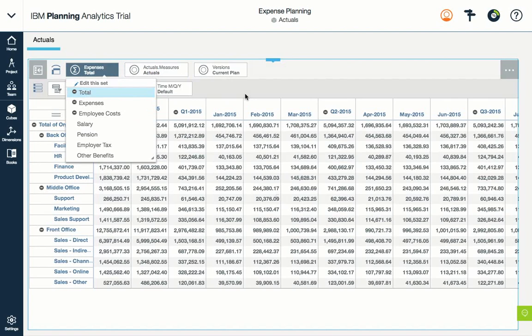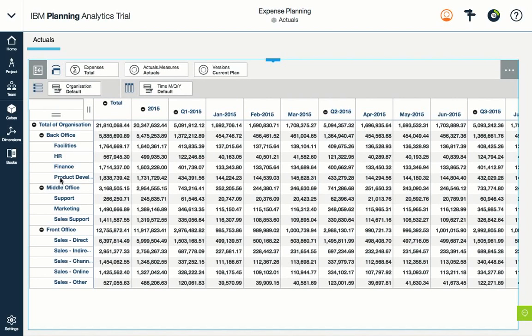Let's just go back to organization. You can see the update has happened already. It says product development. This is happening in real time, so you can really show and appreciate the immediate nature and the agile nature of IBM Planning Analytics as you amend this to your requirements. Now in this case we have sample data, but it might be that you have some actual data, and once you've customized this part and your expense items, you can extract some sample data that you'd like to use just so you can validate how this is working and how the data flows.